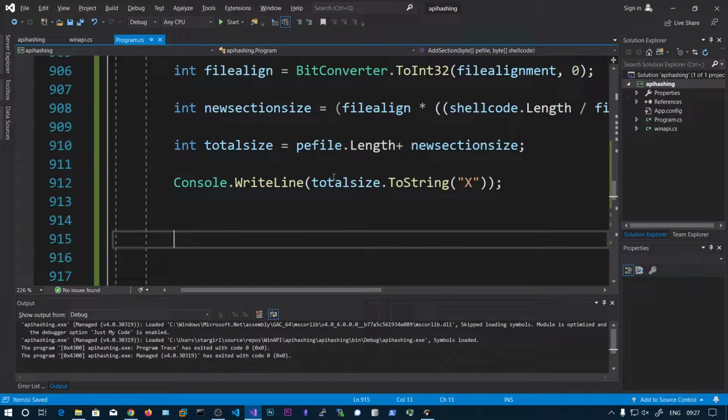So we got the total size 1C00, how much we want to allocate.